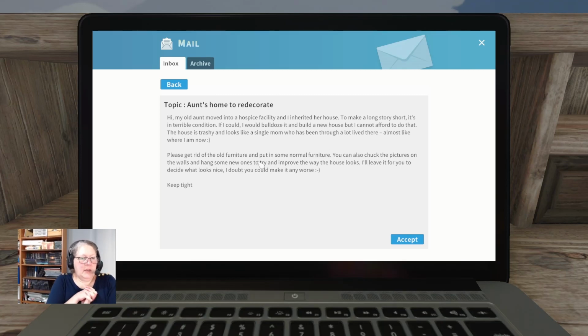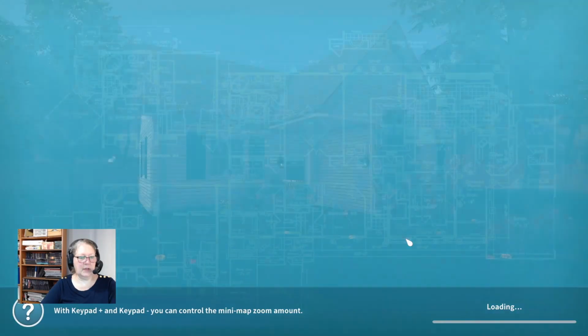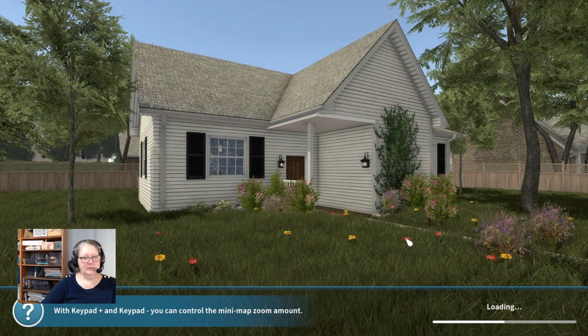Topic: Aunt's Home to Redecorate. Hi, my old aunt moved into a hospice facility and I've inherited her house. To make a long story short, it's in terrible condition. If I could, I would bulldoze it and build a new house, but I cannot afford to do that. The house is trashy and looks like a single mom who's been through a lot lived there. Almost like where I am now. Please get rid of the old furniture and put in some normal furniture. You can also chuck the pictures on the walls and hang some new ones to try and improve the way the house looks. I'll leave it for you to decide on what looks nice. I doubt you could make it any worse. Keep tight. Sure, Amy, we can do that for you. Wow.